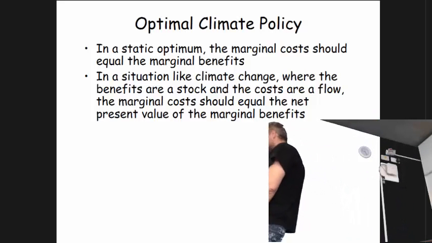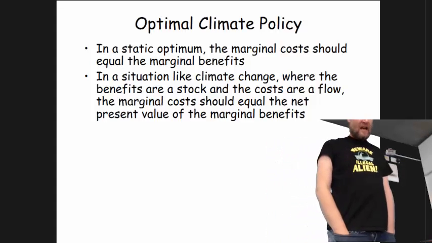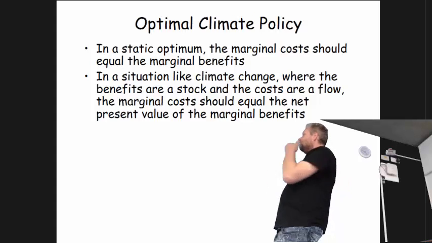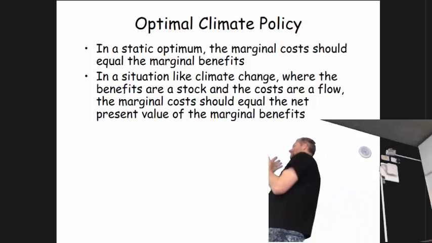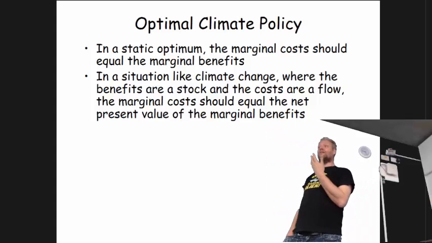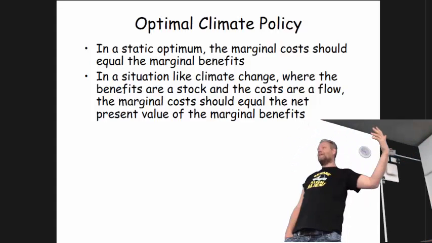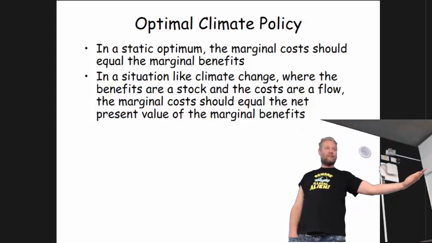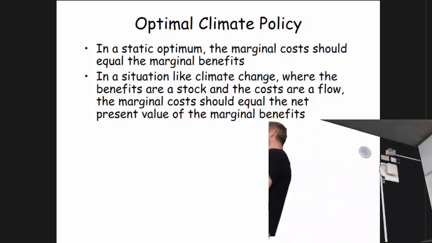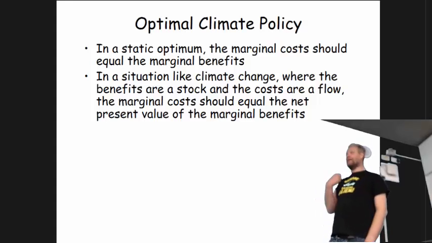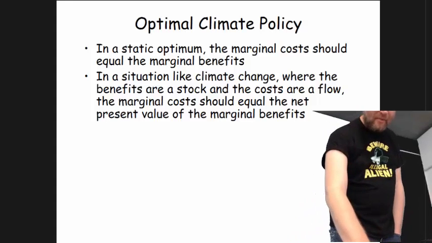Of course, a problem like climate change is a dynamic problem, right? It's not defined in one particular year, but it stretches out over centuries. The way we typically think of optimal emission reduction is that the benefits are a stock. The reason we want to reduce emissions is because we will have less pronounced climate change for a very long period into the future, so that is a flow of future benefits, right? Whereas we typically think of emission reduction as a cost that is incurred here and now. Right? So one half of the problem is static, the other half is dynamic.